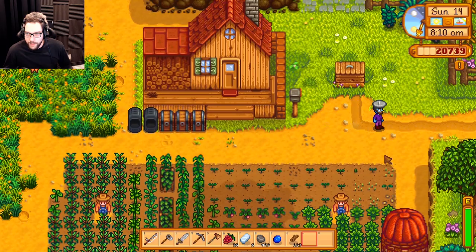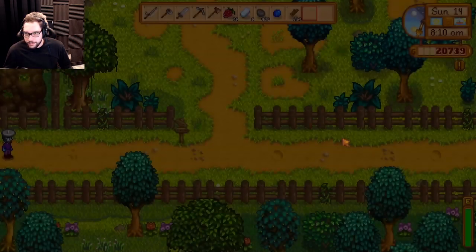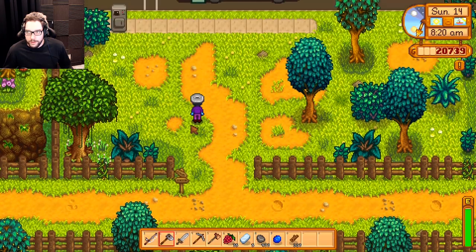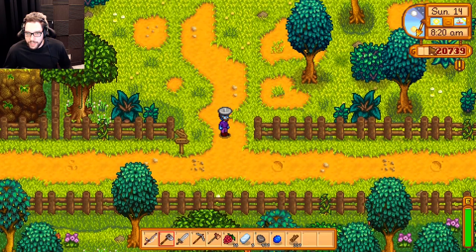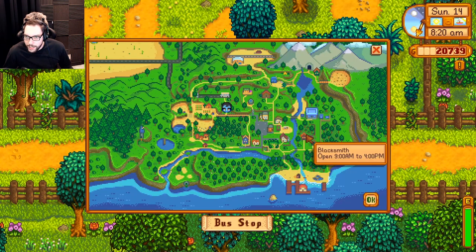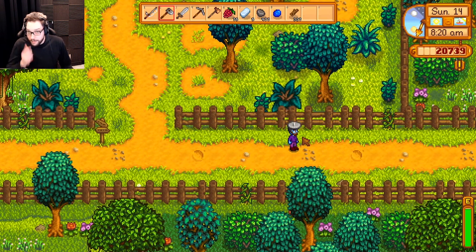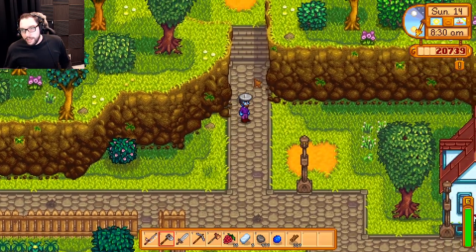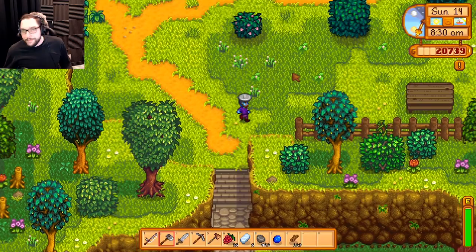Alright, so let's set off for the day. We got a lot to do. Alright, so, what's his name's not open yet, right? Because he opens... Clint. He opens at 9. Alright, so let's go to the community center first and get rid of the blueberry. And then we'll swing down to Clint's. And then we'll go up to Robin's. Yay! Then we'll go watering.